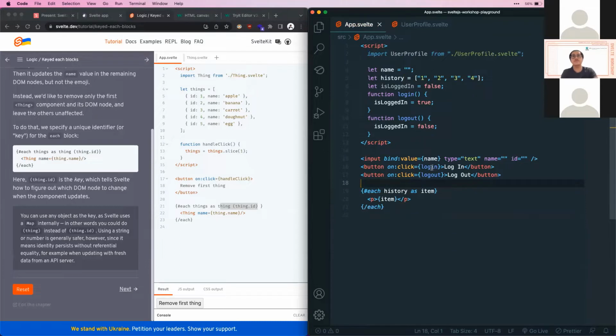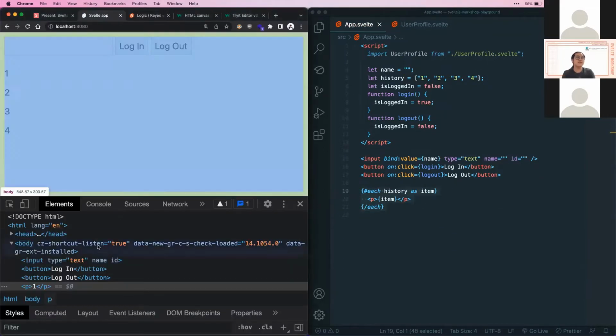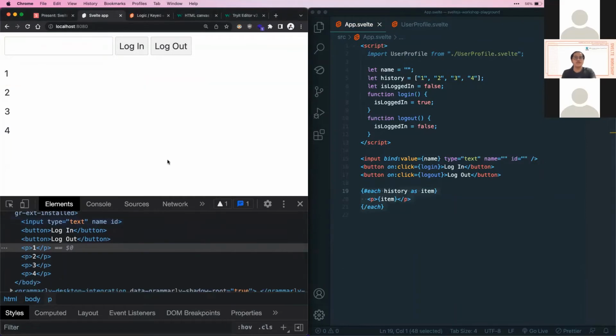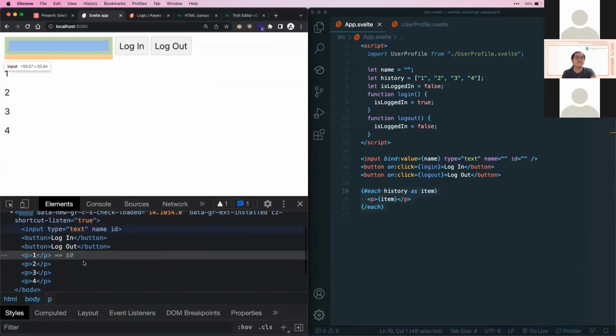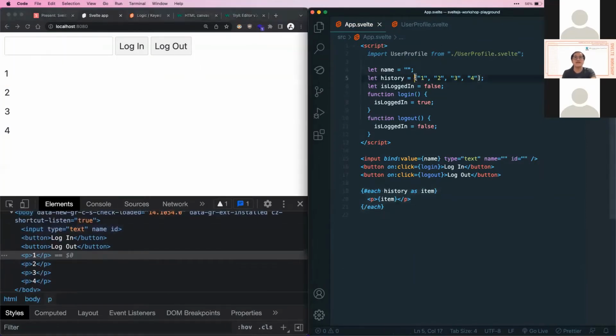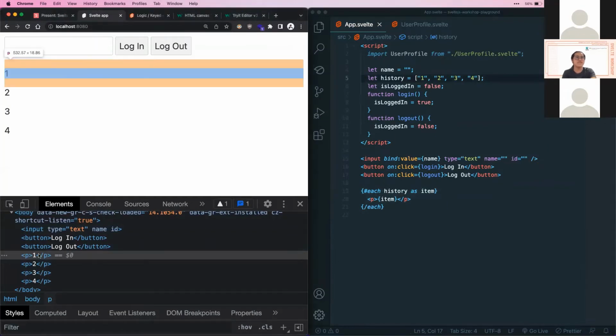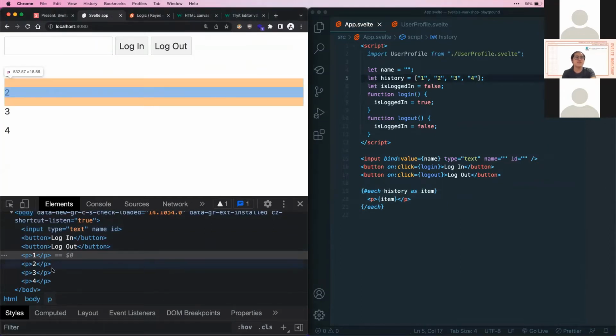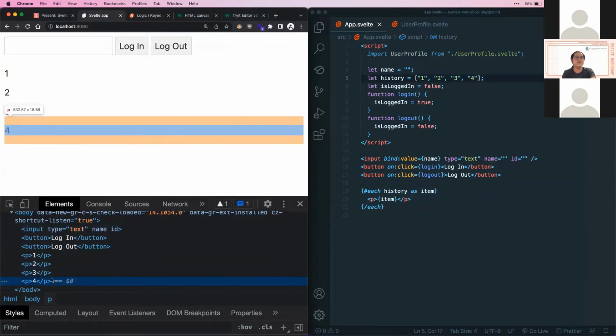So now we look back into this each block, and we understand how it works now. When I do a refresh, you can see that for each of the items here, it will create p tag 1, p tag 2, p tag 3, p tag 4, like this.